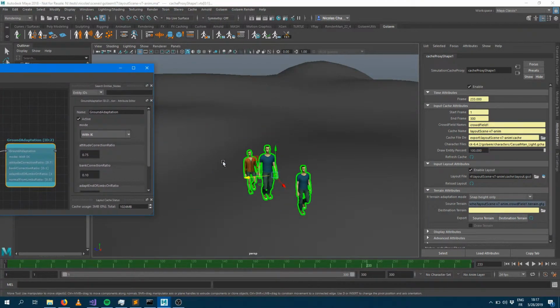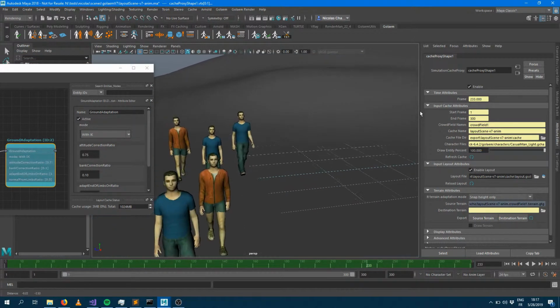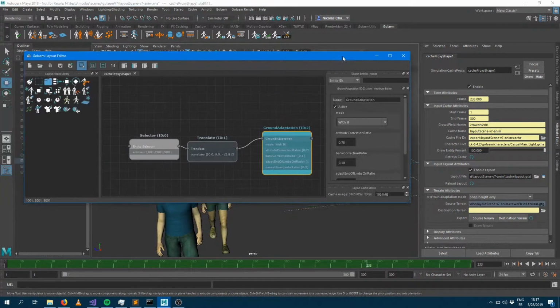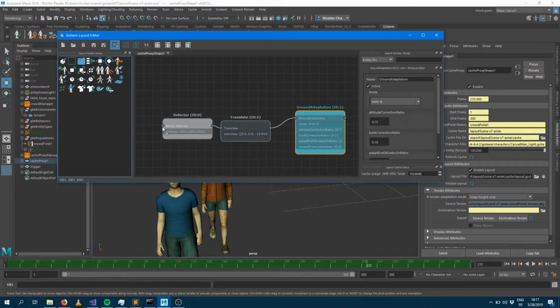Then let's jump into the two other nodes. If you've been using Golem before, there's one you may be familiar with. It's the posture node. With that posture node, you're able to reanimate a bunch of postures and apply some offsets to the orientation of your bones.